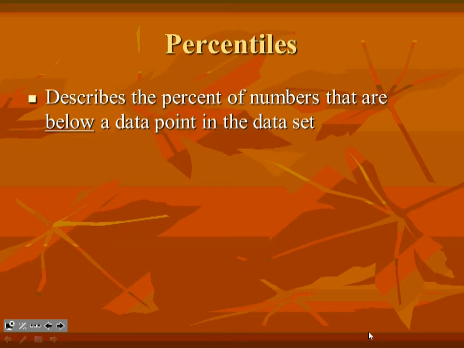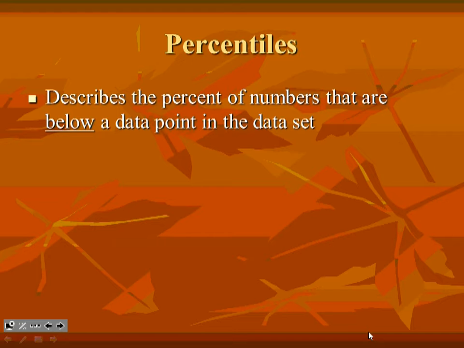Yes, Chris? What about like the GPA, let's say after the 25th percentile, then it'll go to the 75th? Right, so it's telling you that if you have a GPA that's at the 25th percentile, you have a GPA that's higher than 25% of the people, and 75% of the people have a GPA that is larger than yours. So 75, that's better. Right.